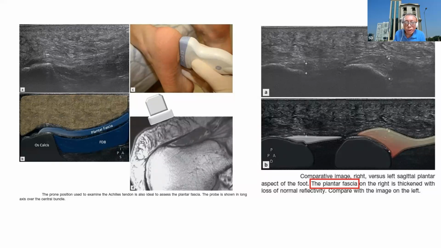So whenever you think a patient has plantar fasciitis, which is much more common, but if you see on the ultrasound examination that the thickness is normal and the internal reflectivity is also normal, always check the opposite side and this heel and check the difference. And do not ever forget to scan the Baxter nerve as well as Achilles tendon, because these are also notorious for causing inferior heel pain.